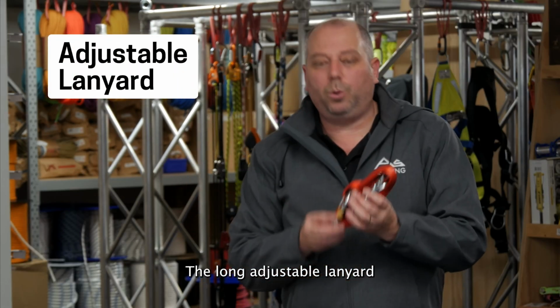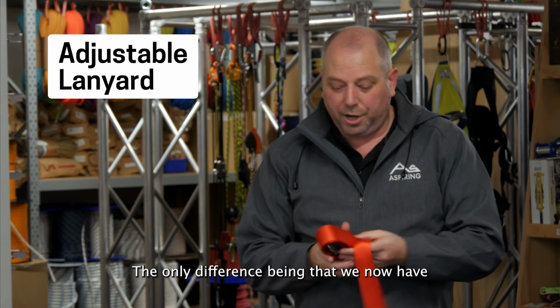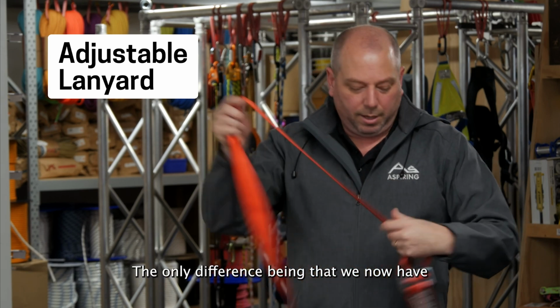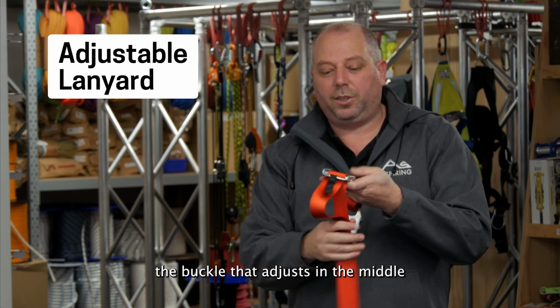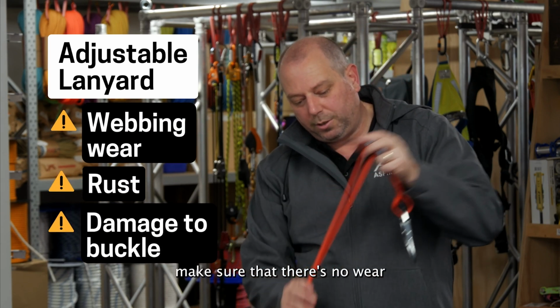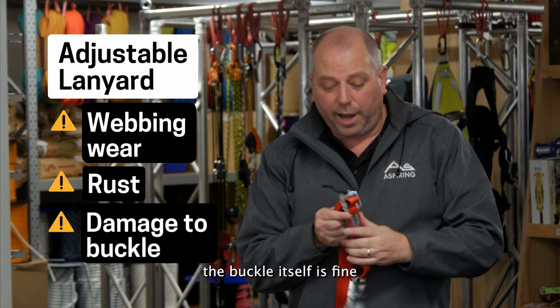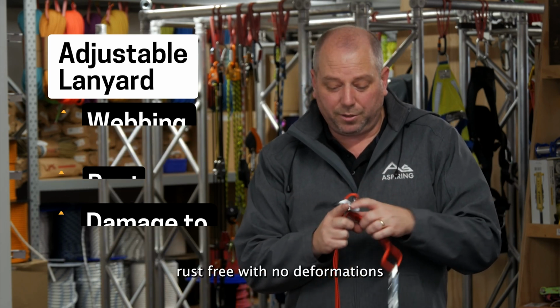The long adjustable lanyard is exactly the same for the ends. The only difference being that we now have the buckle that adjusts in the middle. So we're just going to pull the webbing through again, make sure that there's no wear hiding inside of there. The buckle itself is fine, rust-free with no deformations.